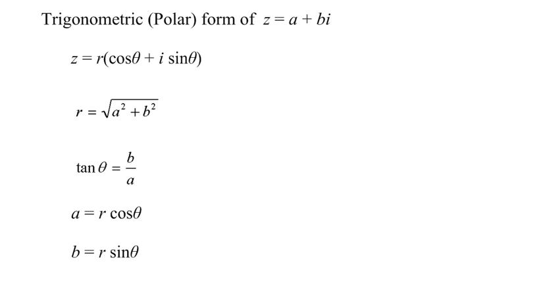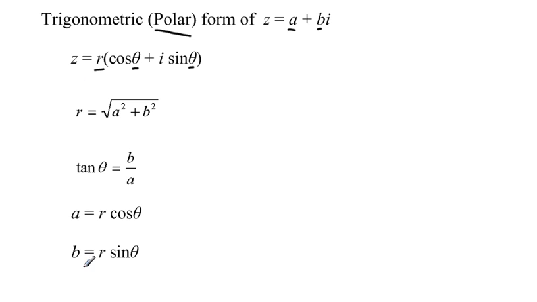Okay, so here's that other form. Instead of the standard form, we can write complex numbers in what's called trigonometric or polar form. So this polar form is what we're looking for. These numbers can be written in the form r, where r stands for radius, or distance from 0, times the cosine of theta plus i times the sine of theta. Theta is the direction angle. R is the magnitude. So we can see here r can be found by using the Pythagorean Theorem. There's your magnitude. Theta can be found by using tangent. And then each of these dimensions up here can be found by using sine and cosine.